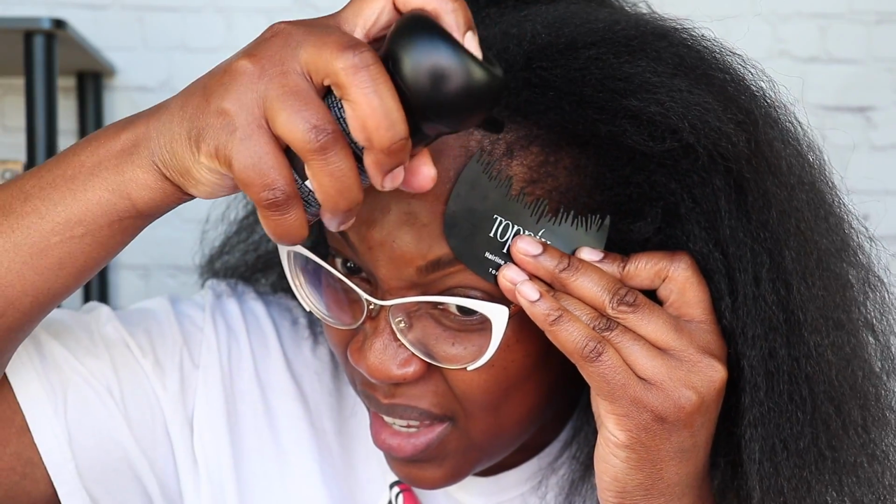All right, guys, so look at the difference of the two sides of my hair. This side versus this side. Okay, we gonna fake it till we make it. I'm just gonna go ahead and do this side real quick. Woo. And again, when you spray it, it kind of looks like you just sprayed marker all over your hair. But once you tap it in a little bit and blend it, it blends perfectly with your hair. I don't really like using an applicator. I mean, you can for the hairline, I guess, but I don't think it's necessary.